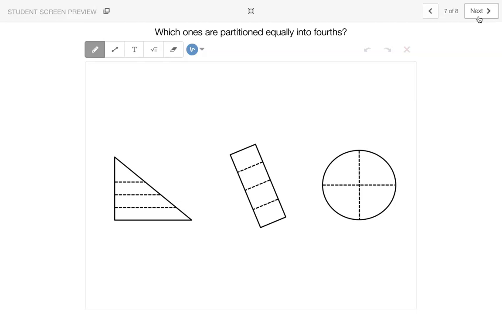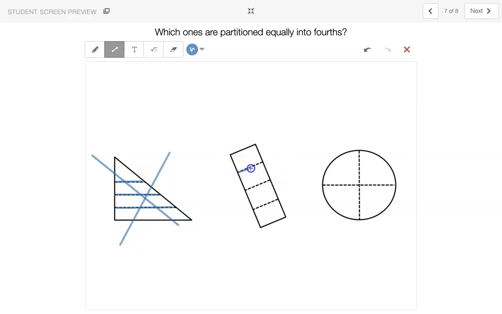So let's take a few more shapes, okay, and see if they are equally partitioned into fourths. So these are all cut into four sections, I'll tell you that now. But let's look at them and draw our lines and imagine cutting them. And I encourage you to draw with me. And the question is, does this match this, match this, match this? Is that equally partitioned into fourths? And I have to say, no way. But let's look at the next one.